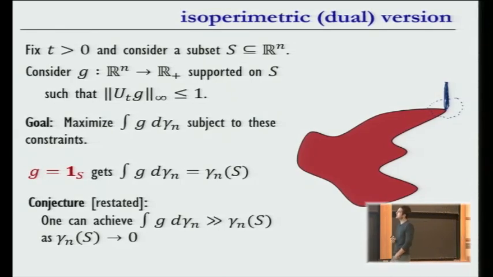The only case in which it is easy is basically on the real line, in 1 dimension. If I give you some set in 1 dimension, the right g to take is the point of the boundary of the set that's closest to the origin, and just put g to be basically a delta function there. So g should point at the boundary of the set, but somehow the Gaussian boundary, the boundary of the set that's close to the origin so that it has a large measure. Figuring out what that means is one reason why the conjecture was difficult.